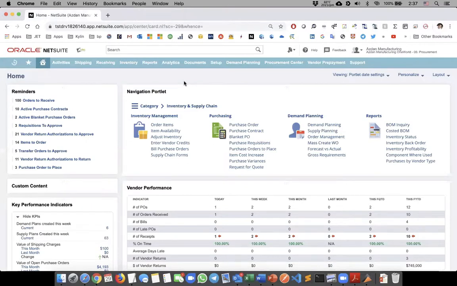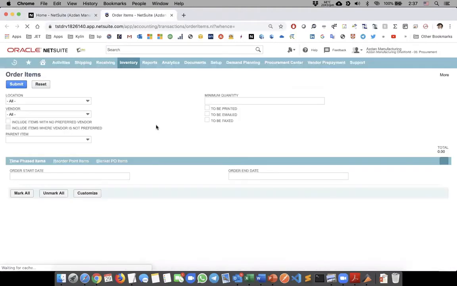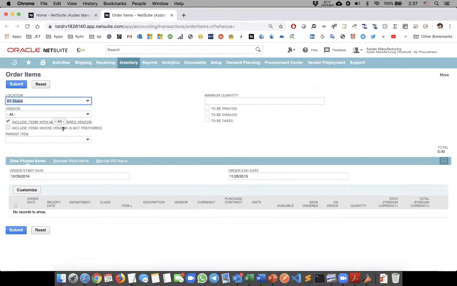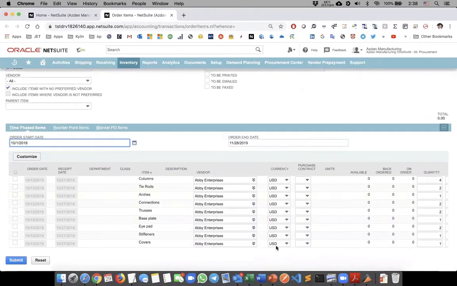Okay, well, for now, since I'm using the same role, which is procurement, I will start ordering the items. So I find here items to be ordered, for sure, or from the reminders, but I'll start ordering the items. I'll select Dubai location, and I'll define from here the start date, let's make it starting from 1st of. Perfect. So the items that need to be procured, you will not find here the items that will be manufactured, because it's included in the work order. Here are the raw materials that need to be procured.